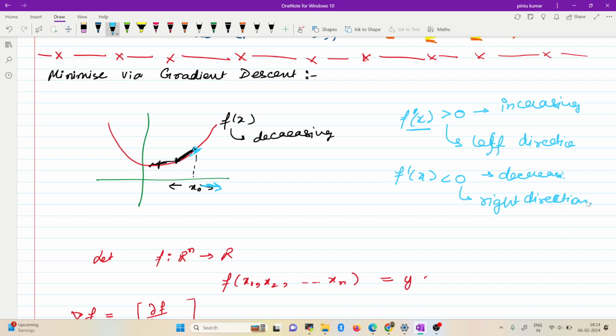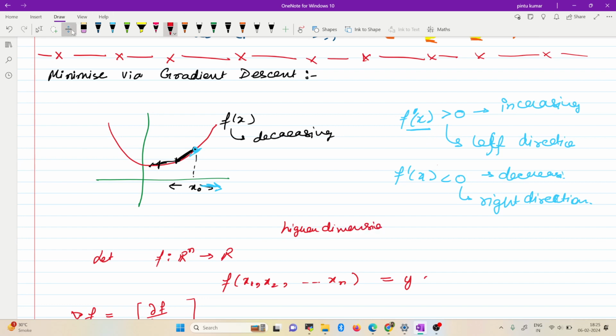This was for the 2D case, right? But when we look at deep learning or machine learning problems, the feature vector that we get, or the number of parameters that we want to learn, is not one dimensional. They are in the thousands, and in some applications you can get an even higher number of features. So this one-dimensional calculus won't work for us, but we need to extend this notion of increasing and decreasing to higher dimensions.